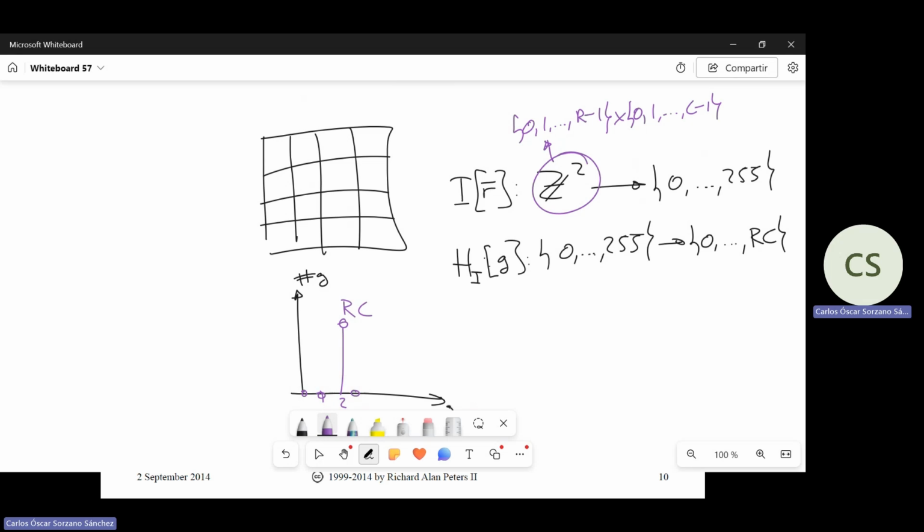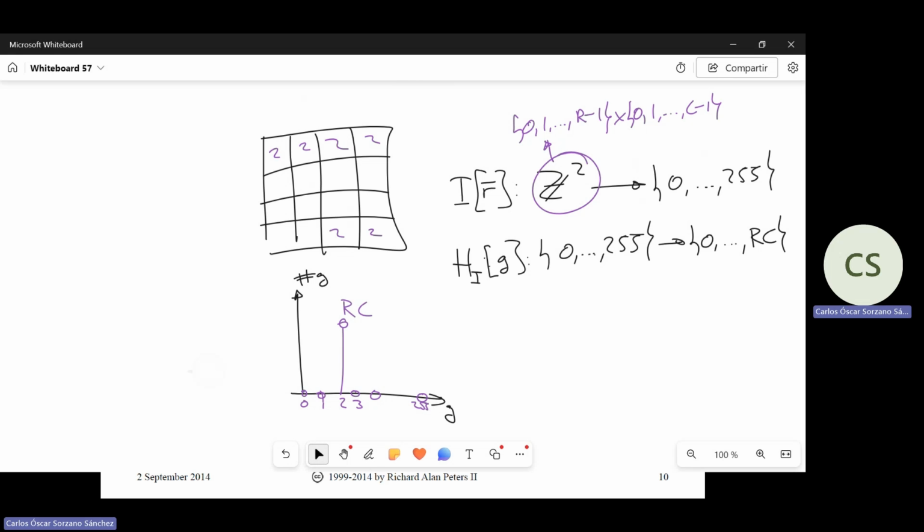Let me be correct here, this is this kind of delta, and I'll explain the difference now. So it is a discrete function up to 255. If everything is full of 2s, at 2 I will count RC pixels, while for all the others I will count 0.